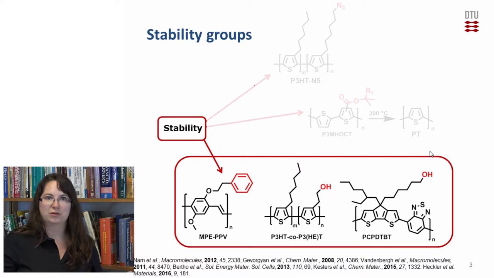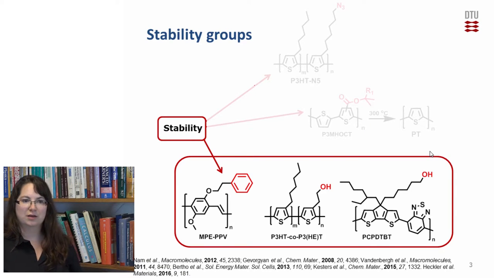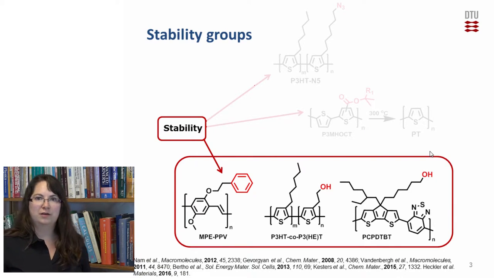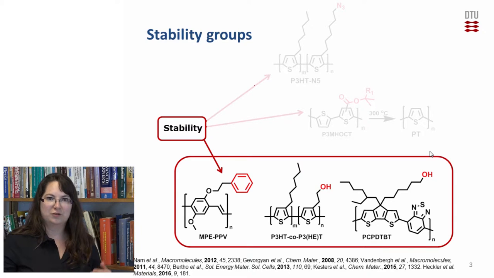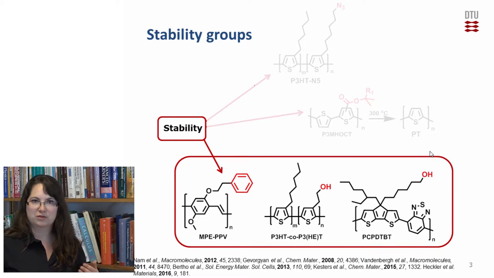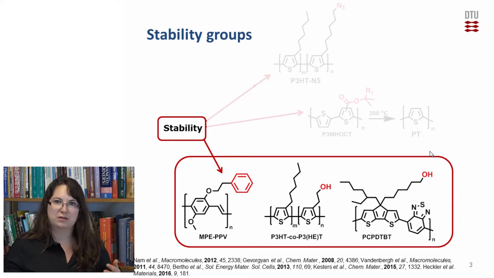They also used these ethanol or in general alcohol side chains to see if this has an effect and they could show that the side chains also improved the stability. So in my work I will focus on this pathway of improving the stability however I will use different polymers. The polymers I will use were from a previous study we did before where we did a large screening of different polymers and we could sort out the ones which were suitable for roll coating and that they give a quite nice performance.